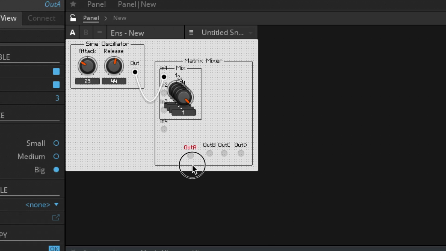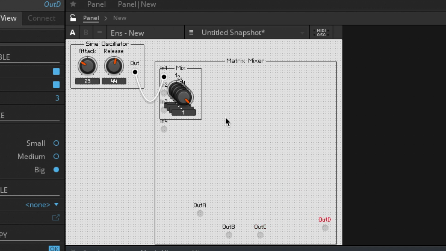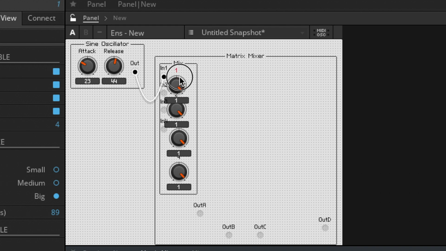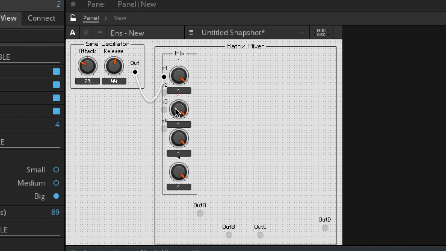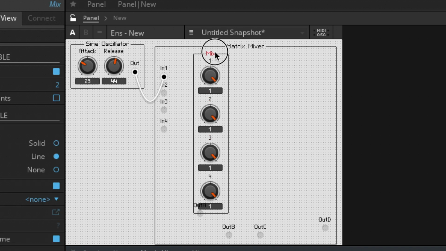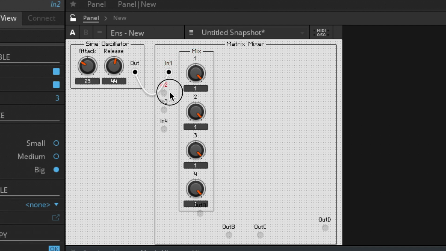Okay. These outs are definitely going to need a bit more space here, and probably the ends are too. So I'm going to make a mess, and then we'll clean up later. 4, 3, 2, 1. Once again, I'm taking care to clean things up because this is going to be something that I duplicate, and if I make it nice once, then I don't have to worry about making it nice 4 times. Okay, input 1, pink. Input 2 is for this. Input 3. 4.